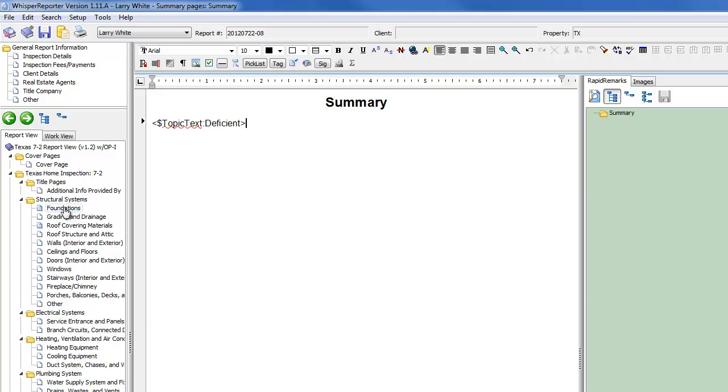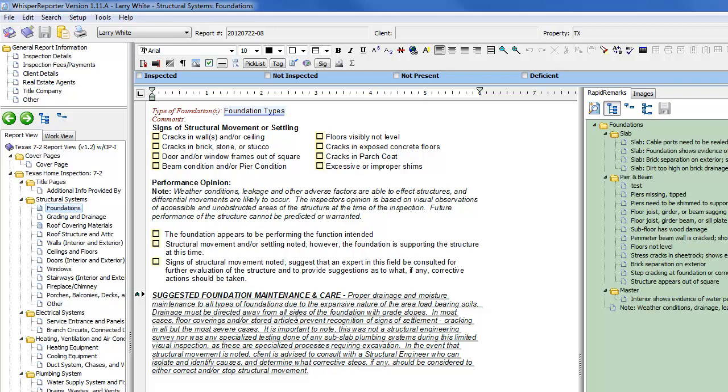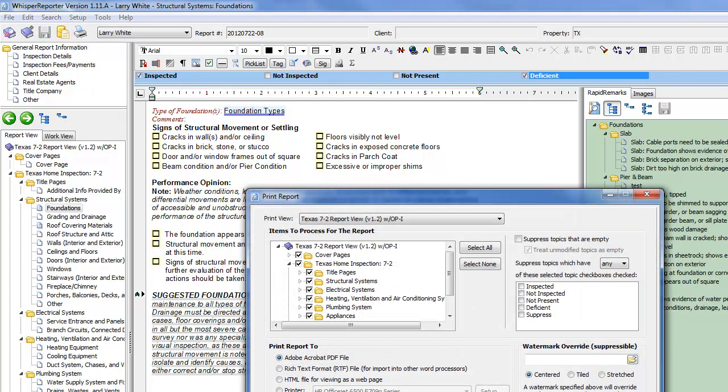Now what we're going to do is we're going to go back to the foundation section, and this stuff is still linked in here, but since it's linked and the type of tag we're using, it really does not apply to that. The way this is going to work is if this section has the deficient checkbox in it, which it does. Now again, this is all very configurable. You can set it up any way you want, but right now what we've done is we've alerted the auto summary feature to look for topics that have this checkbox checked. So this one does now. I'm just going to stop right here, and let's go generate this report and see what it looks like.